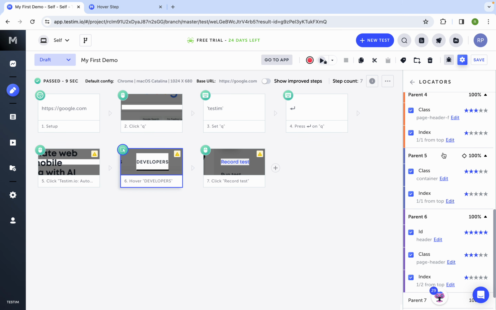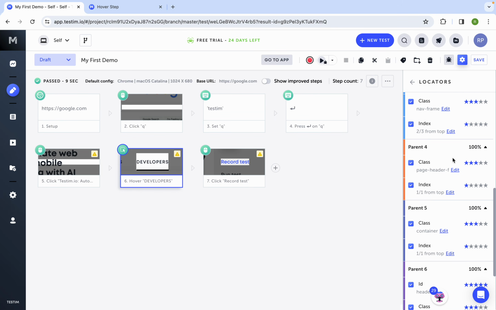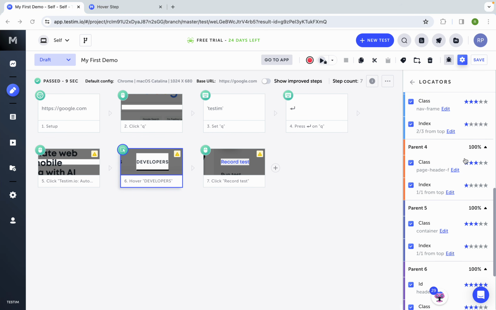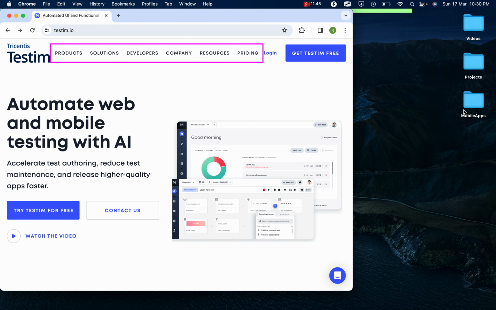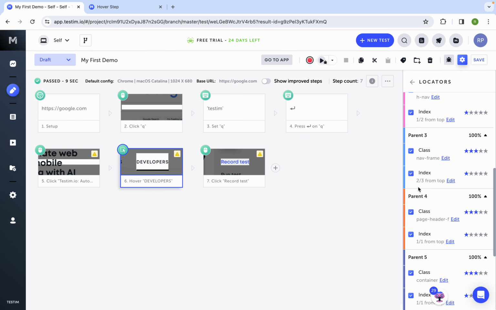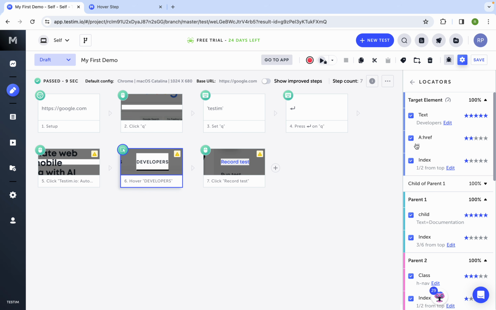For example, if I go to parent 5 and click this, you can see this is the parent 5 of this element. If I go here, parent 4, so this is the section. Then if I go here, parent 2, so this is the highlighted section. So here you can see all these details. You can also check or uncheck all these properties from here.